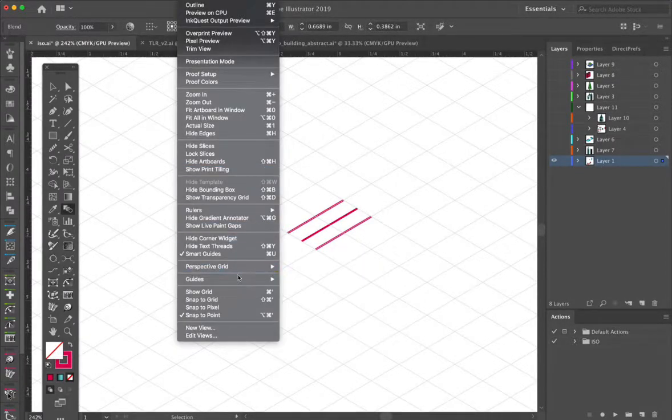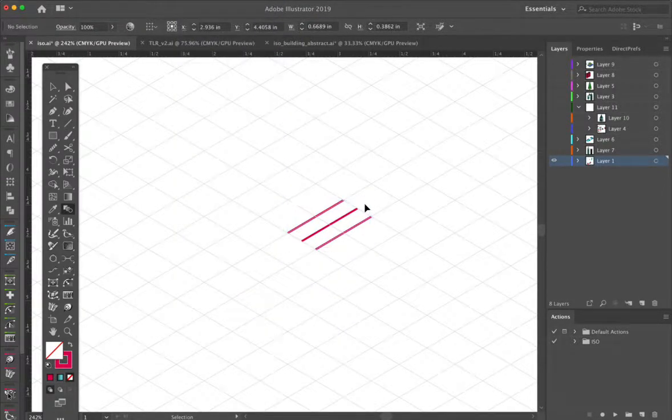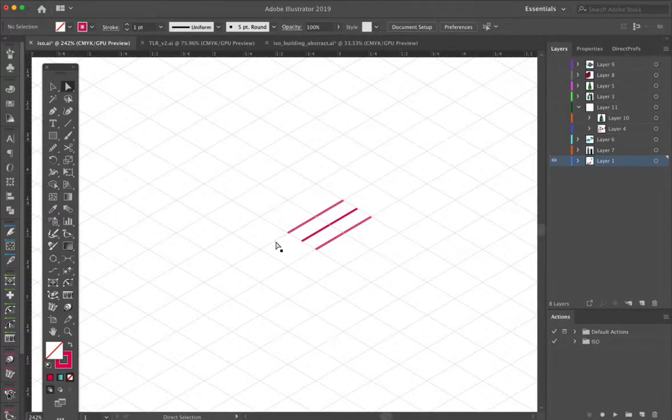Now I'm going to go to View, Guides, and they're already unlocked. If they're locked, go here and do Unlock Guides. What I'm gonna do now is take this guide, you see I can move it. I'm gonna hold Option so I can duplicate it and get it right on that new line that's there. And now I have my halfway point. Now I can just get rid of these. To lock the guides back up, it's Command Option colon, or Control Alt colon if you're on a PC.